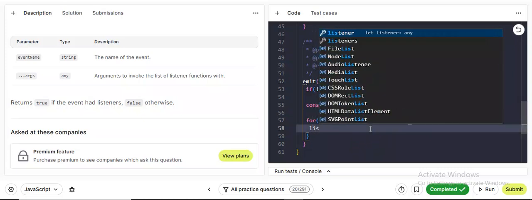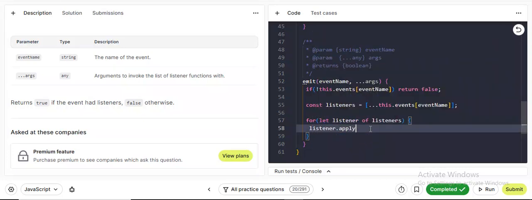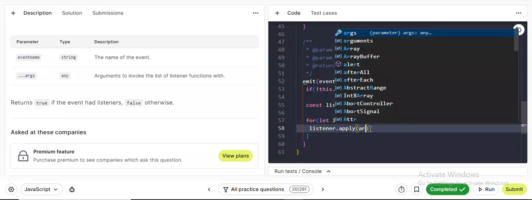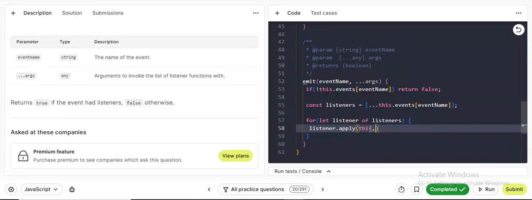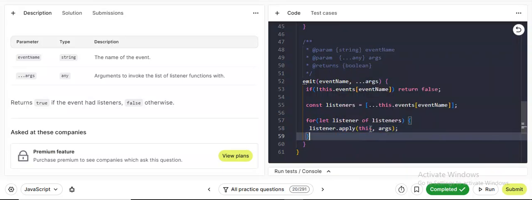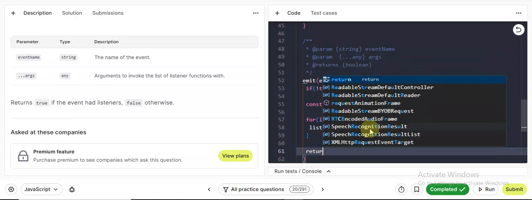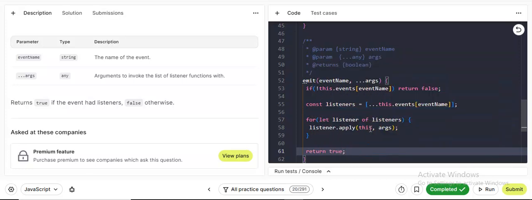We use the listener.apply method to call that particular function with this as the context and whatever arguments are passed, and later we simply return true as there are listeners on that event name.